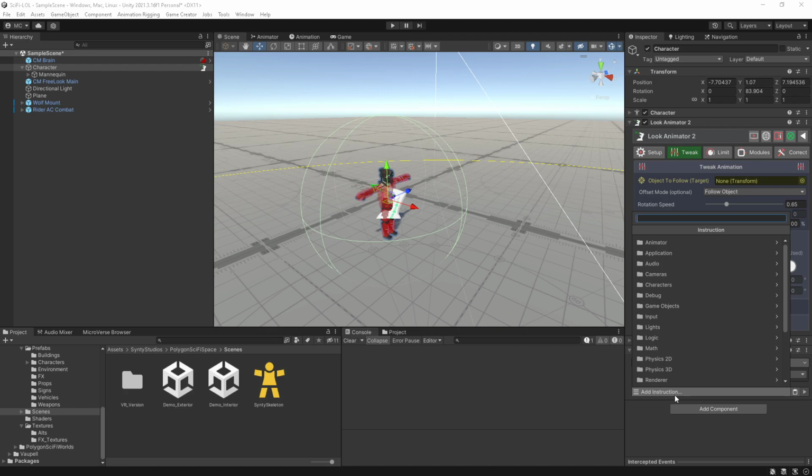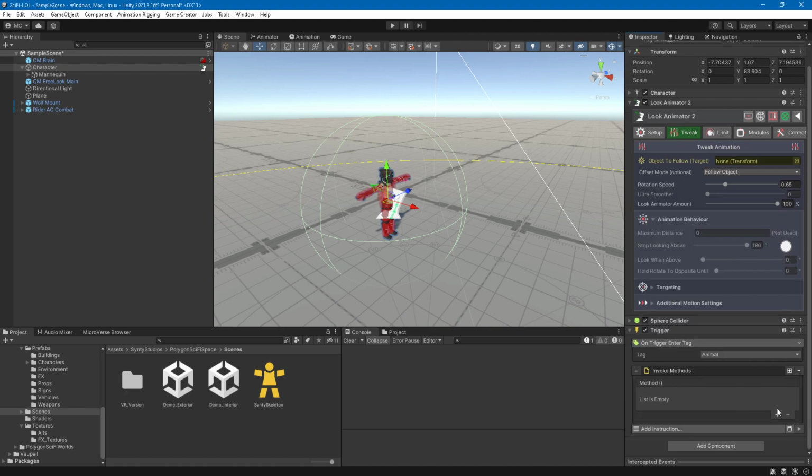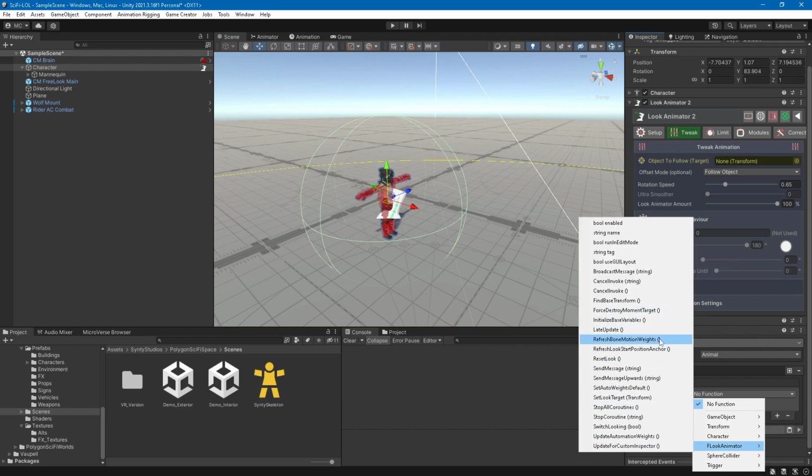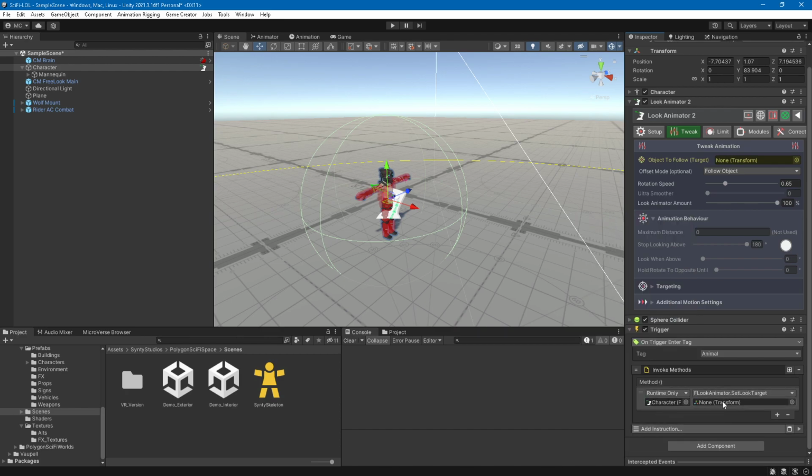We want to store the player, or we can set the game object. Let's see how we can do that. So we definitely want to invoke the look animator, and we want to set the look target. We need to assign the transform here somehow. Right now we can just drag in the player because we're testing and we know it's him. But normally we actually have to store it, so we would have to create a small object, like a local variable, to store and then assign it to this.